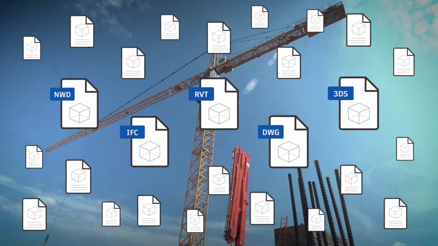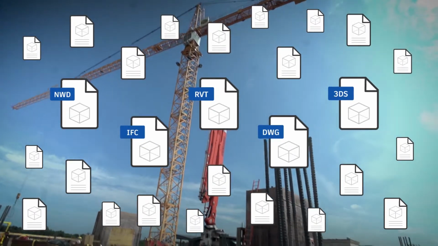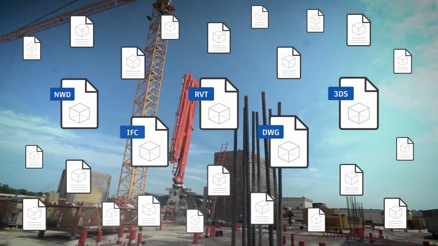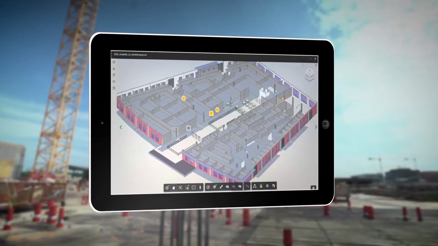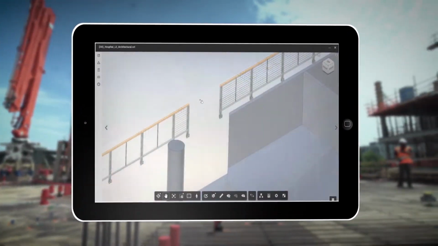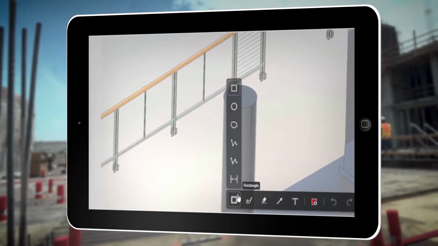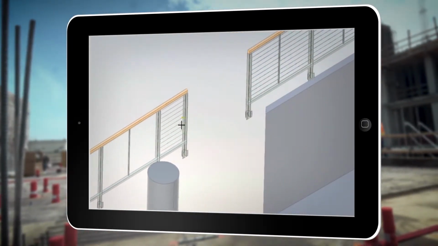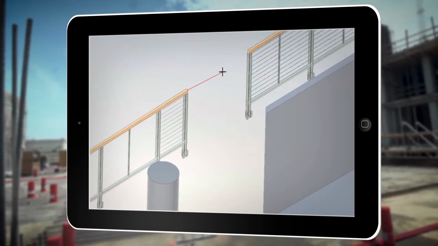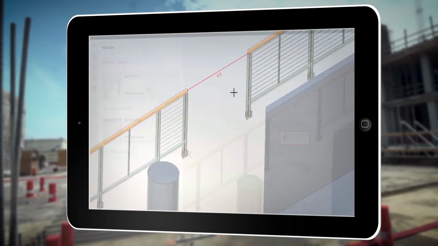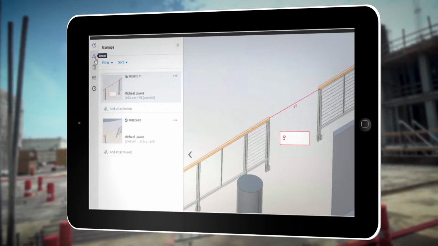With the support of more than 60 file types, including IFC files, and offline model viewing, team members have access in the field to needed information on their mobile device. Coordination is put into the hands of the entire project team, democratizing specialized tasks and letting multidisciplined teams take responsibility for the quality and accuracy of their content in real time.